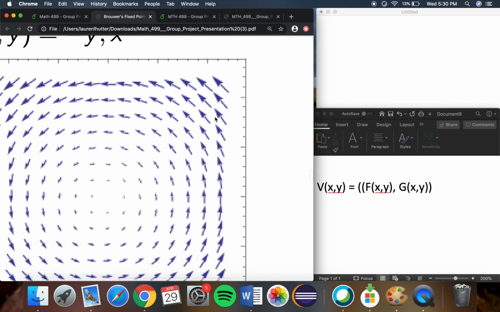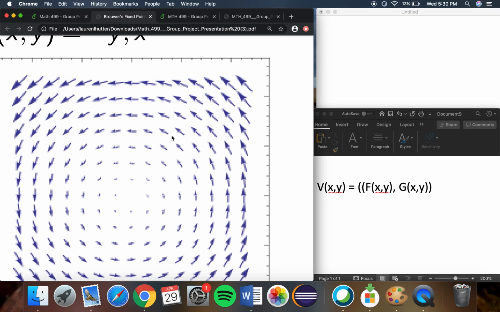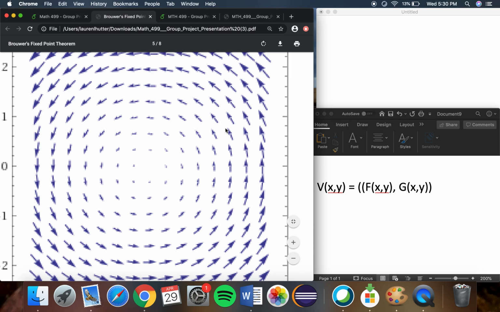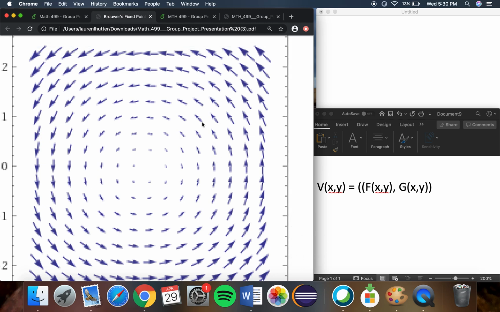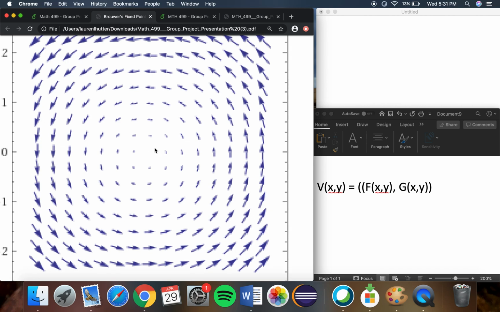So as we look across this, there's this gradual change, right, this gradual motion. And right here in the center, we see that there's nothing, which, if vectors right here represent tangent lines to points or motions of points, then it would make sense that critical points would show up, right? And it would also make sense that critical points would show up as zero vectors, representing no motion. So critical points are represented as fixed points right here with a zero vector, with nothing.